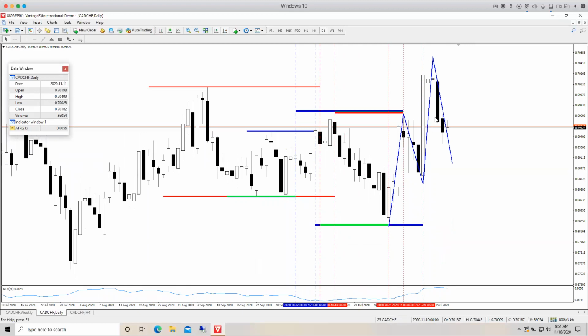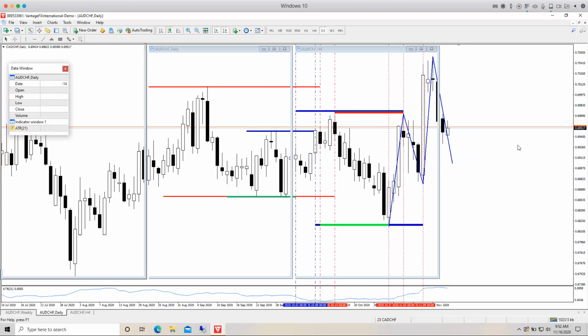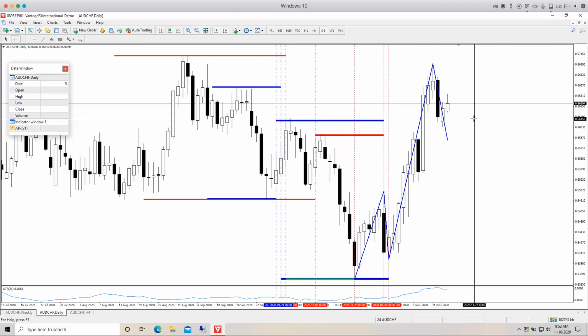CAD Swiss. So yeah, here you can see that the temporary weakness that we had in the Swiss franc last week didn't hold, and it closed back inside. So there's an example of that Monday spike in volatility. Certainly it took off like a rocket, but then it just came all the way back and closed inside of everything, both of our current XA or future XA leg, as well as our historical downtrend channel. So not interested in that. We've got better stuff to look at. Point being, this is one of them.